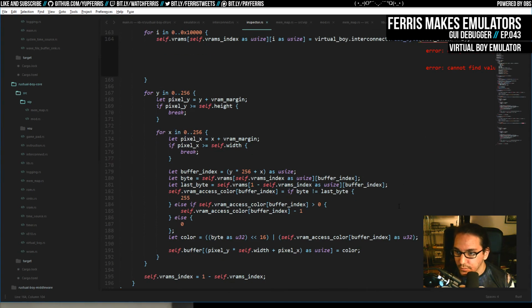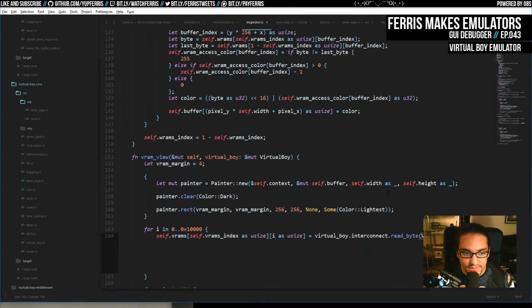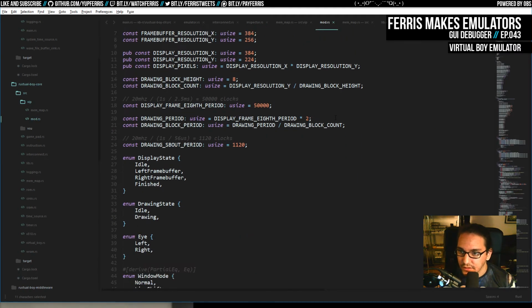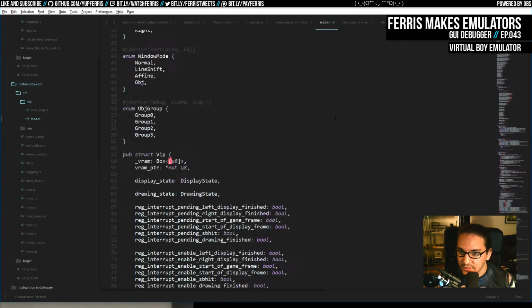Probably don't have that in scope because reasons. But I think this I might actually pull out of the emulator rather than just doing the read through the actual system bus.